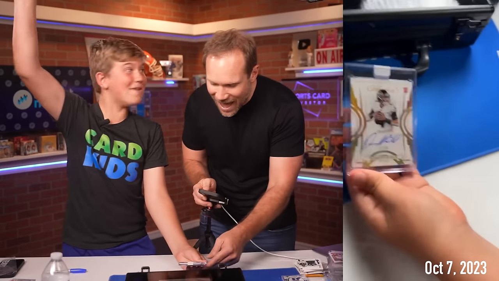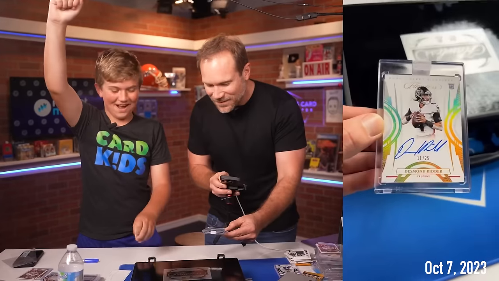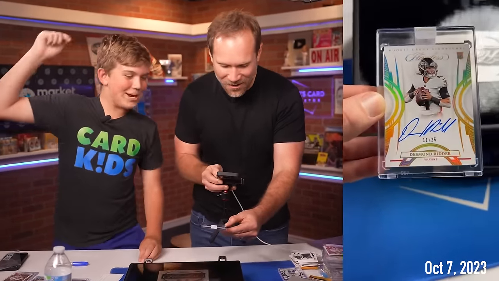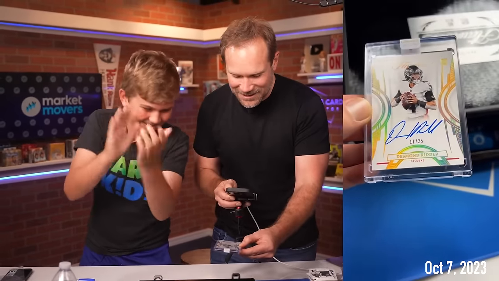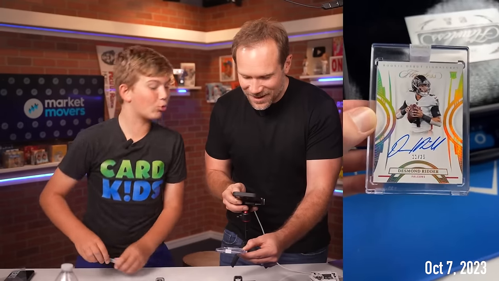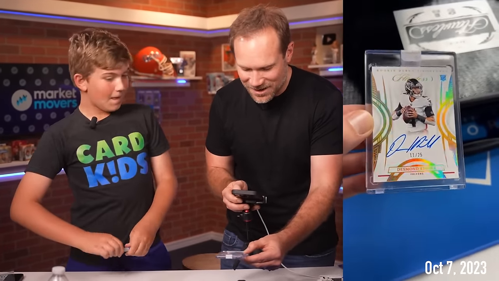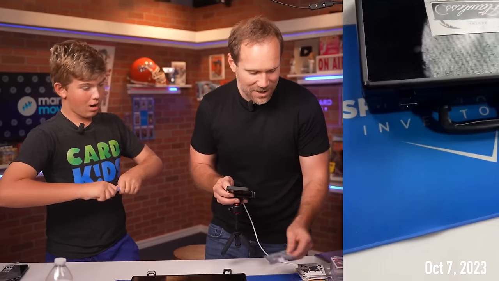Desmond Ridder! Yes! Rookie in autograph gold! Nice! Desmond Ridder autograph the 25! Rookie debut signature! Let's go! We pulled the Ridder! Wow! That's awesome! This box is crazy! On card auto! Beautiful on card auto! Desmond Ridder here in Atlanta! We got all kinds of great stuff!